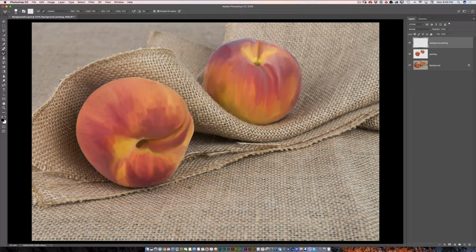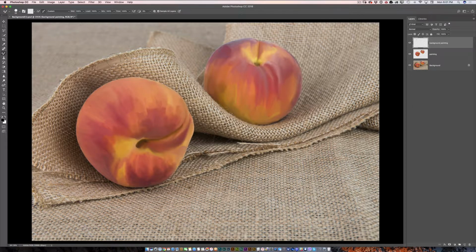If you would like to have this effect, I recommend you make your brush size bigger. If you would like to have all details in focus, you are supposed to have your brush in a small size. But before that, we have created a new layer. We renamed this layer to background painting. I will bring wet to 100%, load 100%, mix 100%, and flow 100%. And I will start working on my background.